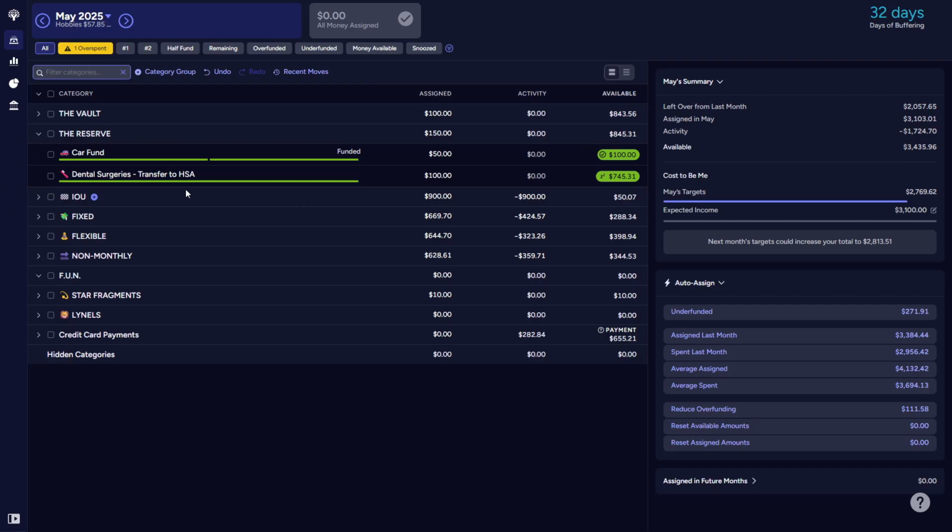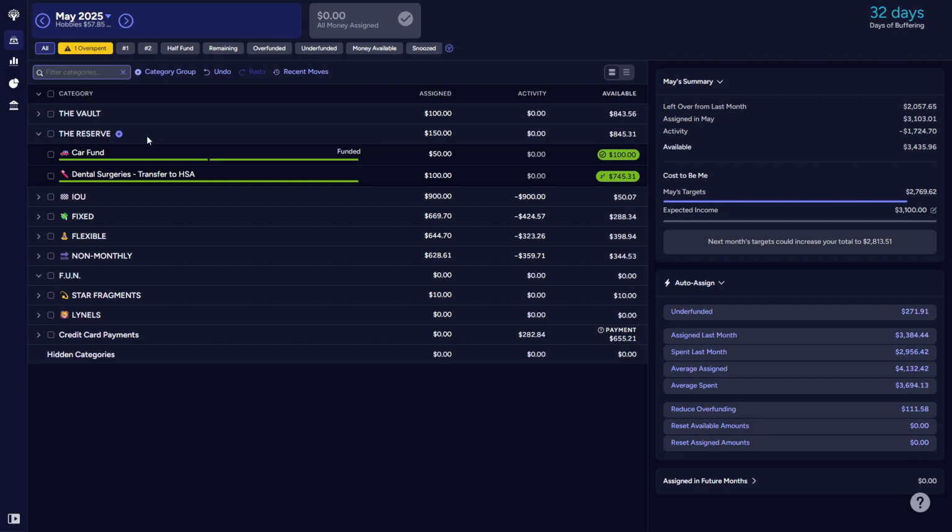So these are going to be for more immediate, medium to slightly smaller sized issues that might crop up. So car repairs right now, the dental procedures that I need that are going to be used at any given point. The vault, the savings, is going to be for the really big ticket items. Again, if for some reason we need to replace the roof again, hopefully I'll have more money in here and I won't have to take out a loan or put it on a credit card or whatever. So that's what the vault's going to be.